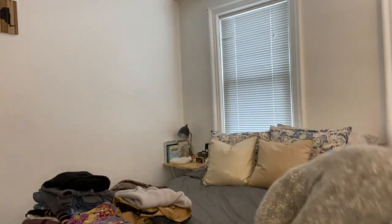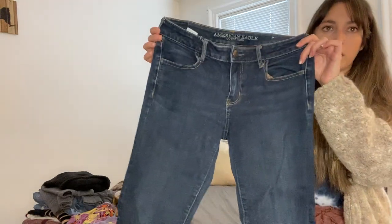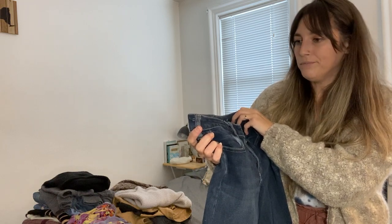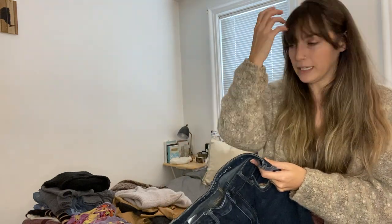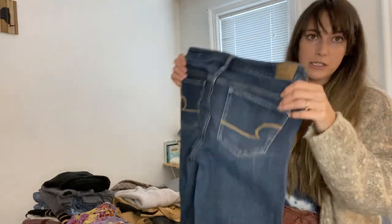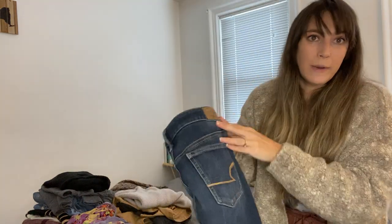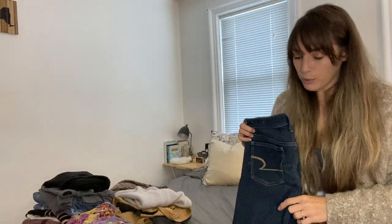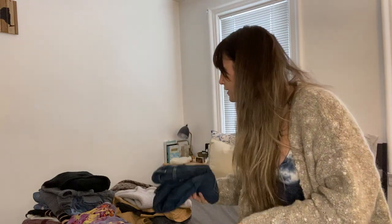Then I've got some jeans from her — a pair of American Eagle bleed, high-waisted super stretch jeans. I wouldn't probably pick up American Eagle jeans from the thrift store or pay up for them, but I got the American Eagle mom jeans from the bins because of weight. And then as someone who's getting rid of items and gave them to me — they're in good condition. She does have a cat, so I will be throwing her items into the wash before I send them out or photograph them. Good item, and a good bundling item too.